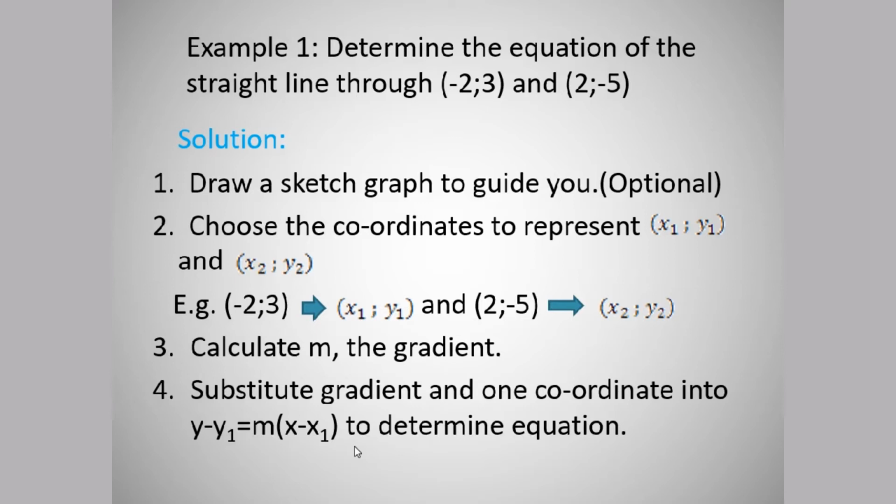Now we're going to look at 2 practice questions. The first question says, determine the equation of the line that goes through the points (-2, 3) and (2, -5). Now, how do we deal with that? The first thing we need to do is to draw a sketch to guide us, but this is an optional step. I actually recommend my students to draw this sketch, because a sketch will always give you a better picture of what you are dealing with. It will tell you if you are off line or you are in line. So I will then go to the board and explain how we do this and how we find the solution.